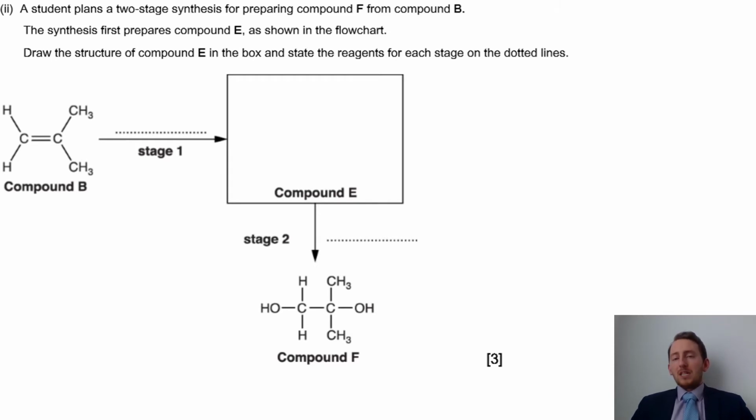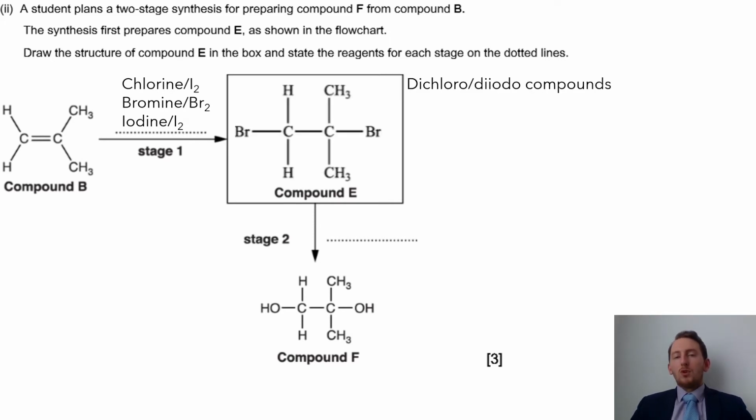So it seems to me the best thing to do would be to have a halogen there. So reacting it with one of the halogens and forming a dihalogen product. You could have it with chlorine, bromine, or iodine. I happen to go with bromine this time, but if you've got chlorines or iodines instead of the bromines, that'd be absolutely fine as well. Like I say, you have that addition in there, so we lose that carbon-carbon double bond. And then going from there, we're simply going to be swapping out our bromines, or whatever halogen we have, for those OH groups. So in that case, we need something that has an OH group on there, being sodium or potassium hydroxide, something along those lines.